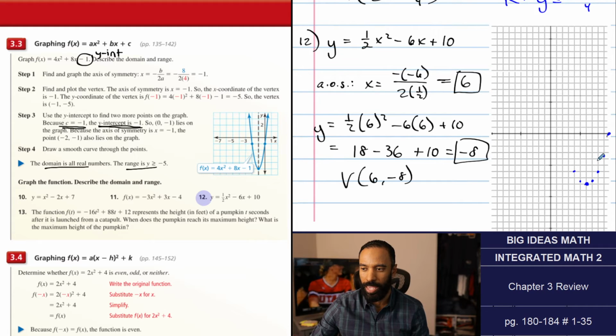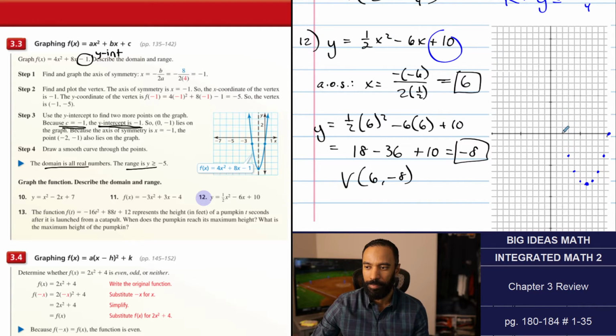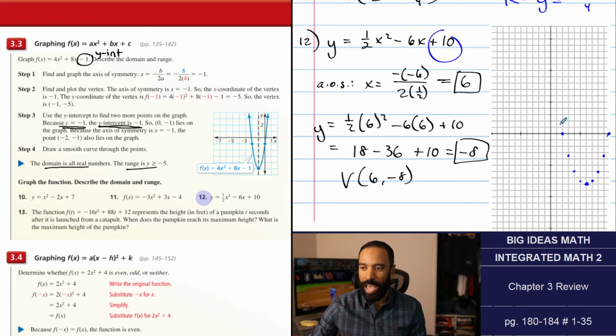You know what else I can also hit is the y-intercept. And we should know the y-intercept of 10. Let's see if we actually hit it. 4, 8. Half of 25 is 12.5. 12.5 up from negative 8 is 4.5. Over 6 up, half of 36, that's 18. 18 is 8 plus 10, and there is the 10 right there.